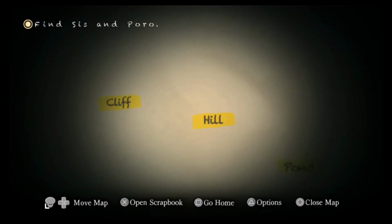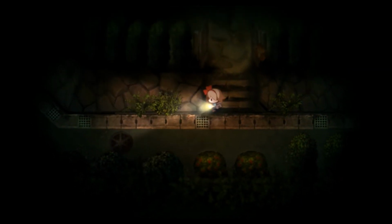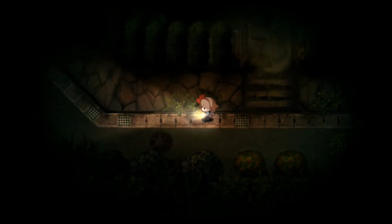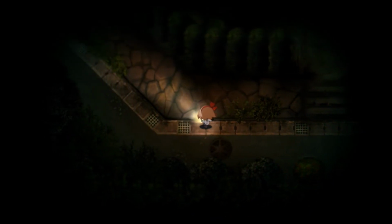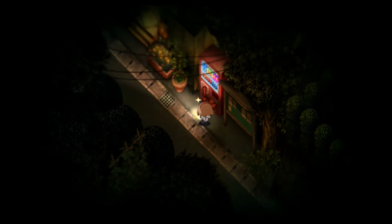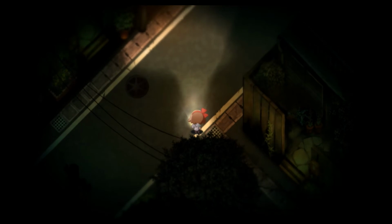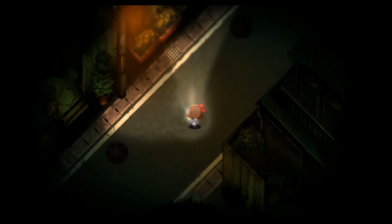So, are we supposed to be looking for your sister? Because we got home and it hasn't said anything, has it? Are we going to go to bed? No, it just said she's not here. I'm going to go out and look for her. Oh. Weren't you paying attention, Paul? Apparently not. Don't know where we're going to go and look for her, but we're going to go and look for her. I don't know what that letter said though. Oh, that turns that off. It said unhappy letter found, but it won't let me look at it.